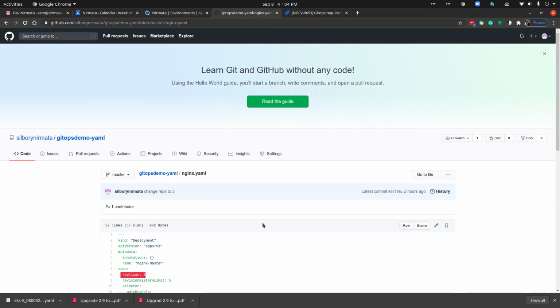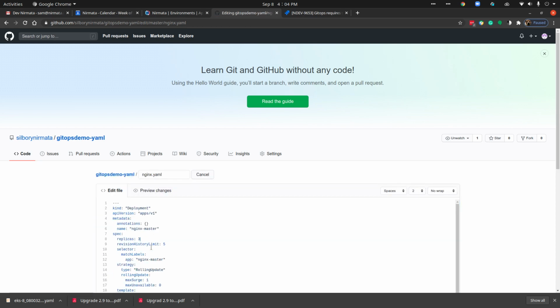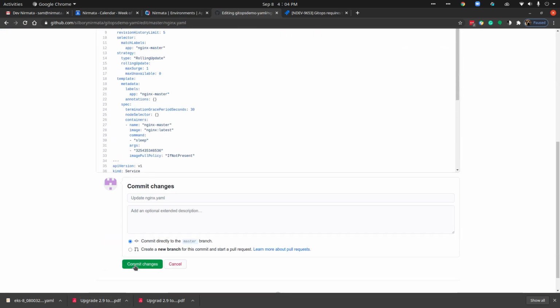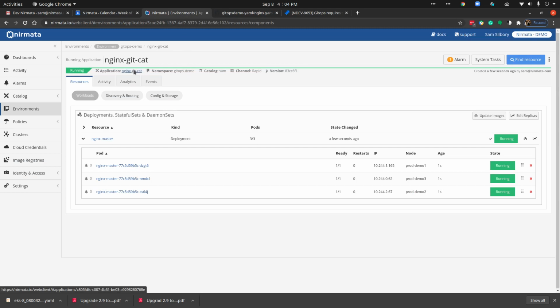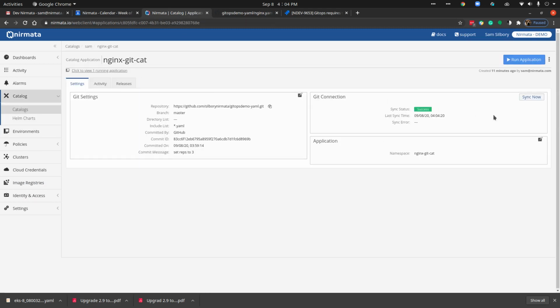We go back over here to GitHub and we change this to 1 pod. We commit our changes. We come back to our catalog application and force a synchronization. We didn't give it a commit message, so GitHub just stuck in update Nginx.